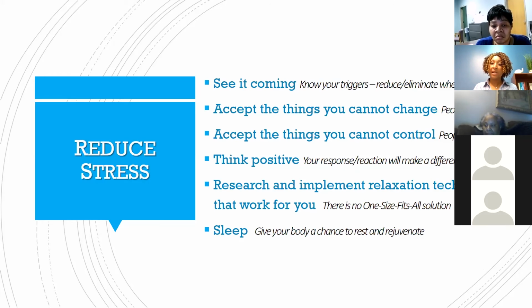You can change your mindset. You can change your thought process. You can change the way that you deal with stress, the way that you don't deal with stress. You can change you. You can't change other people. So we can't blame it on, well, Sally made me stressed. I'm sorry if there's a Sally in the group, I'm just using the name Sally. Did Sally make you stressed, or did you choose to be stressed based on what Sally did? Because Sally can't control you, only you can.